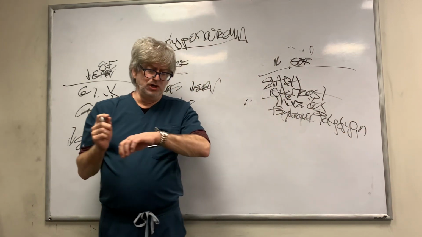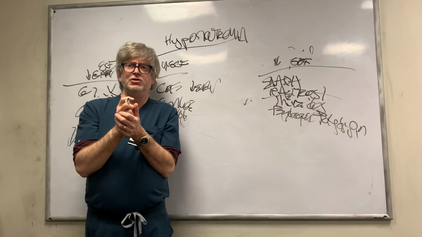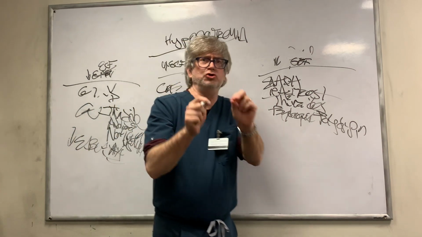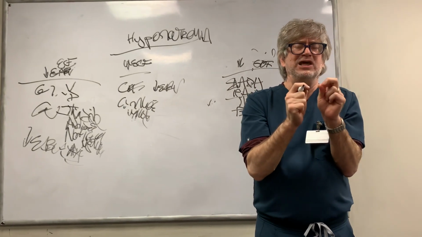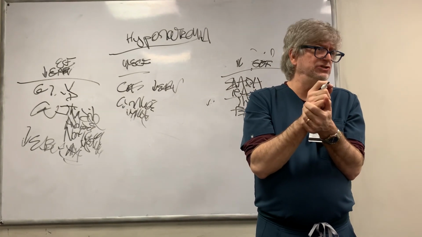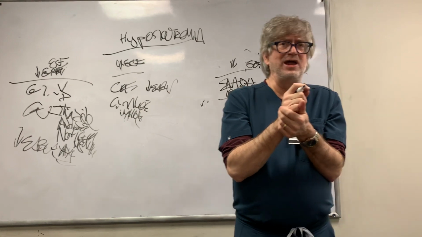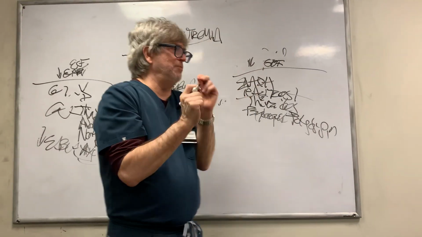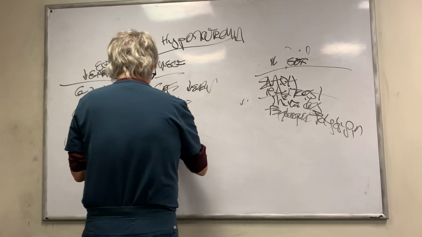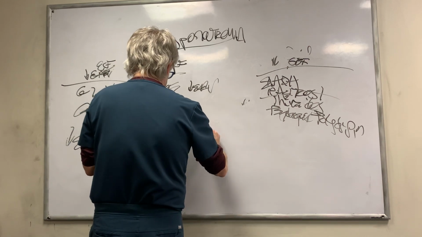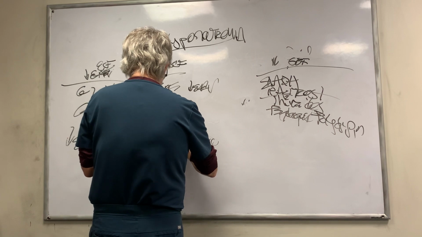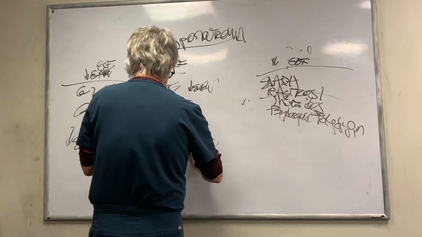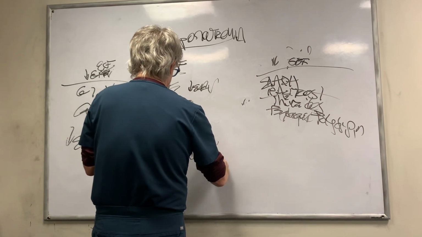Last thing I want to talk about in this video, and I'm going to do another next week, I will do another hyponatremia, I will continue this, okay, is what tests you get, okay? And there are three tests that, in my opinion, are important. The urine sodium, urine osmolality, and serum uric acid. These are the three biggies.